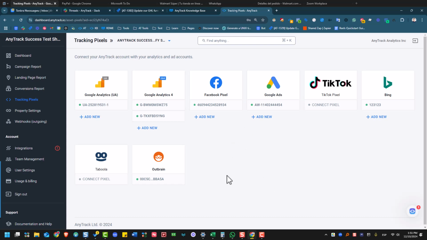So to complete this setup, you need a WooCommerce store, and you need an Anytrack account. You can track WooCommerce from the basic plan from Anytrack, and if you don't have a subscription yet, you can have a 14-day free trial with all the features for the basic plan, so that you can test this great way to connect your WooCommerce store to the conversion API of your ad networks.